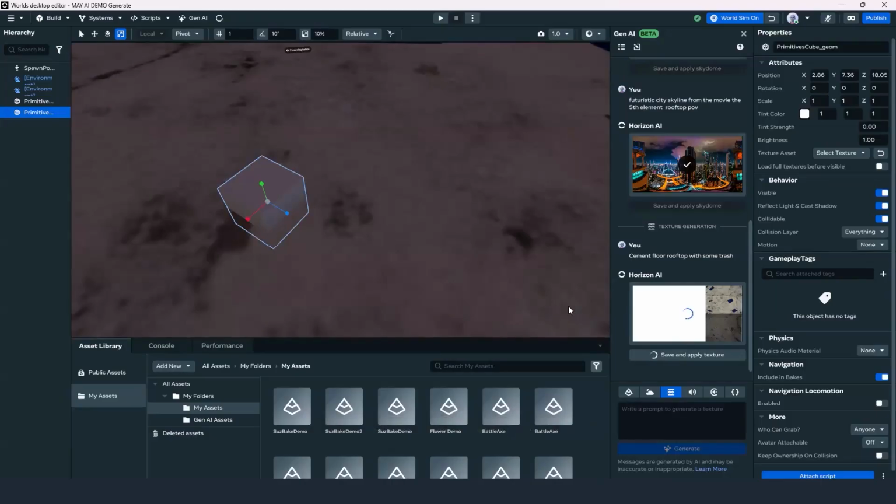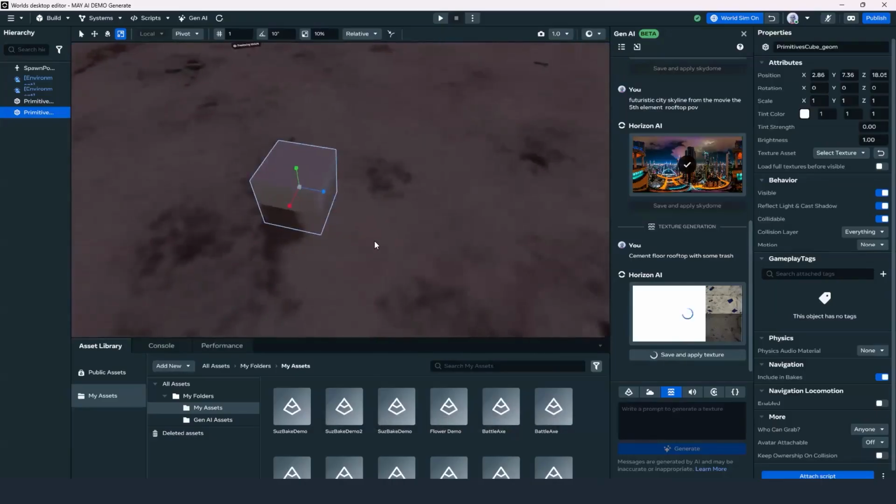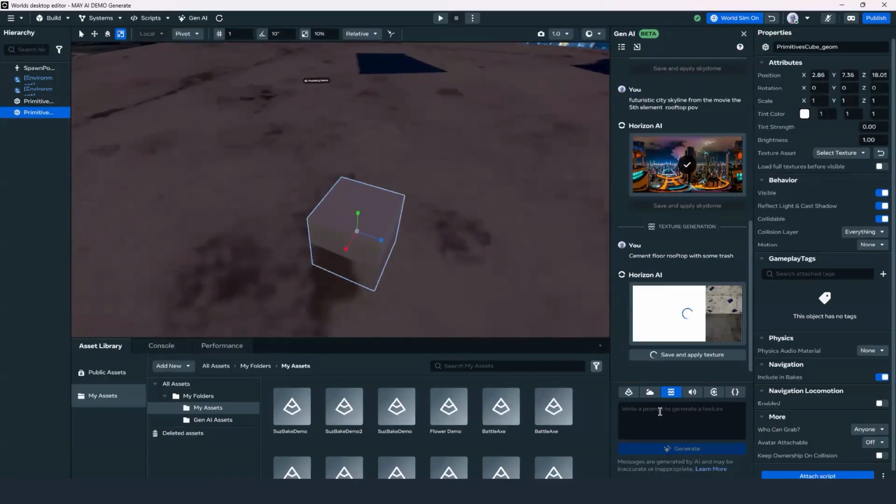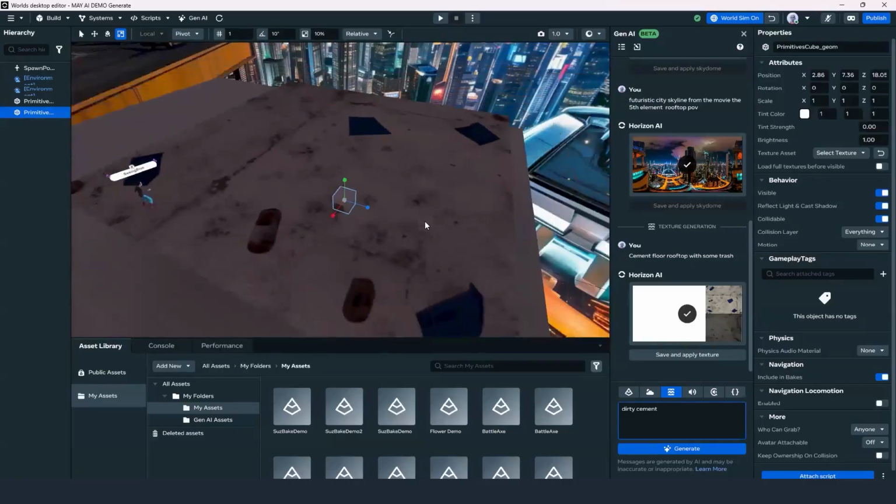I tend to be all over the place and I lose things that I love. So definitely go back, save a lot and save often. Okay, so for this one, I'm just gonna say cement, or actually dirty cement. Now the texture might end up being all stretched out because I am going to stretch it out. However, another option is to take what you have created here with your idea already in place. You see how it's going to look with texture.